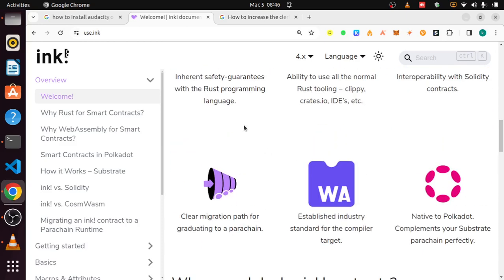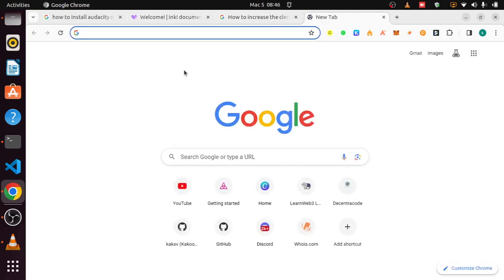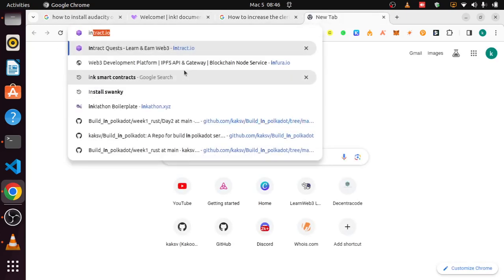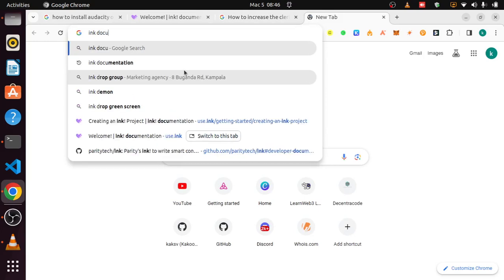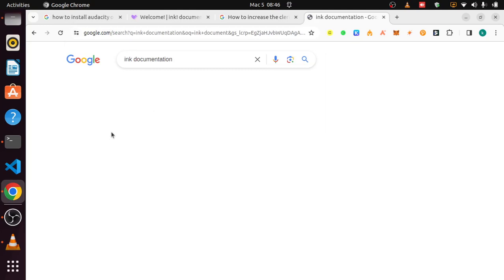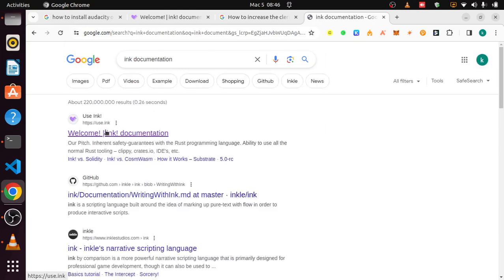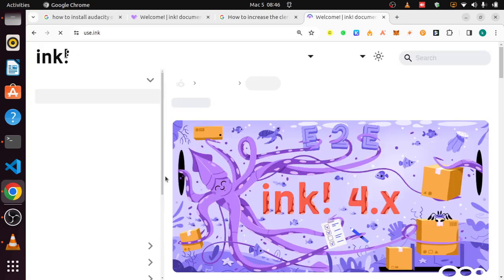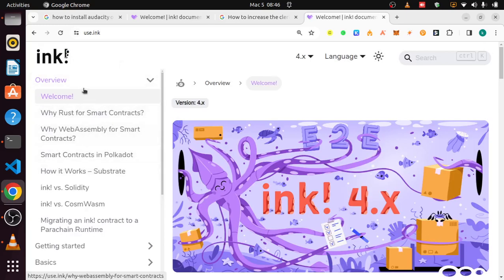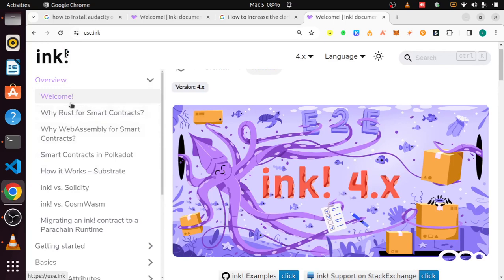Okay, so you can go to the Ink documentation. I think it is use.ink, and then yes, you'll be at this welcome page.